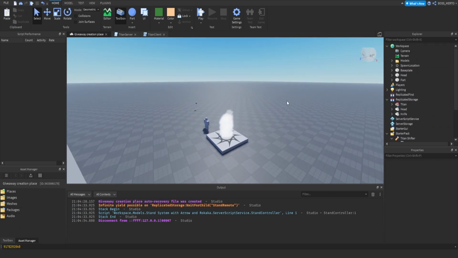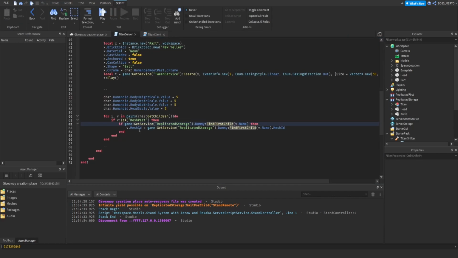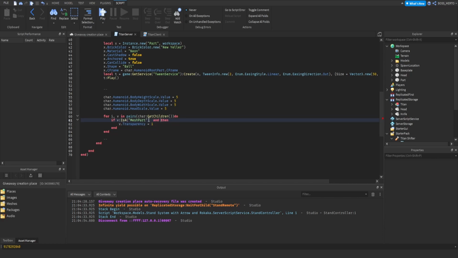And what we are going to do now is clone this one inside of our character. Wait, character children, transparency 1. So we're going to make our body parts invisible first of all, and then we are going to clone this Titan inside of our character.